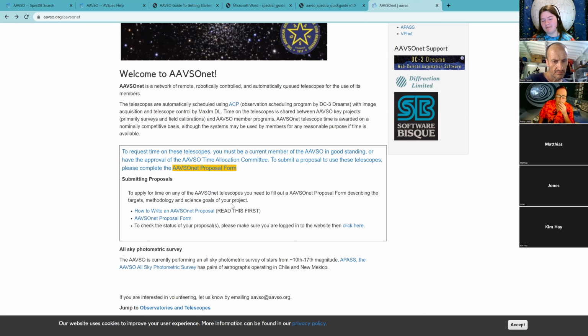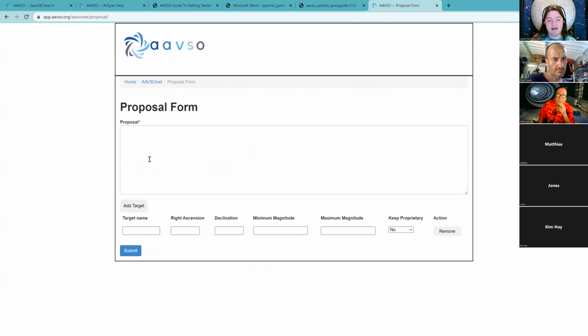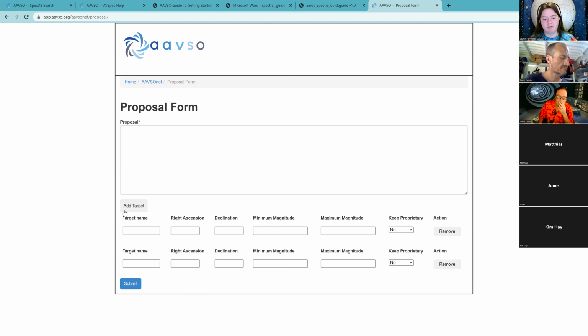Right now, they're taking pretty much any proposal as long as it's about a variable star. I mean, if you put in a proposal to observe M42 just for the heck of it, they're probably not going to approve that. But as long as what you want to observe is a variable star, just go ahead and submit it. Very simple. It's not nearly as official or bureaucratic as the term observatory proposal would imply. So just put in a few sentences about why you want to observe the target, add info about your target. You can do multiple targets if you want.